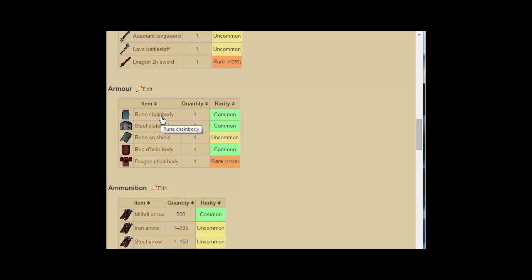Rune Chain Body is what I got in the video. It's a 30k alch. Steel Plate Body is a 1.2k alch. It's her second worst drop. Rune Square Shield's 23k alch. I've gotten a couple of those. Red d'hide Body is like a 6.7, 6.8k alch. Not particularly good, but I mean, it's better than a Steel Plate Body.